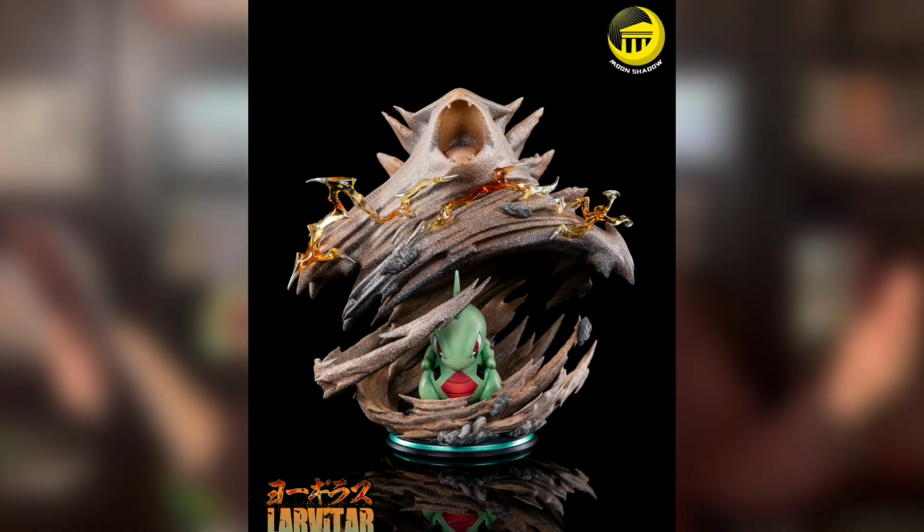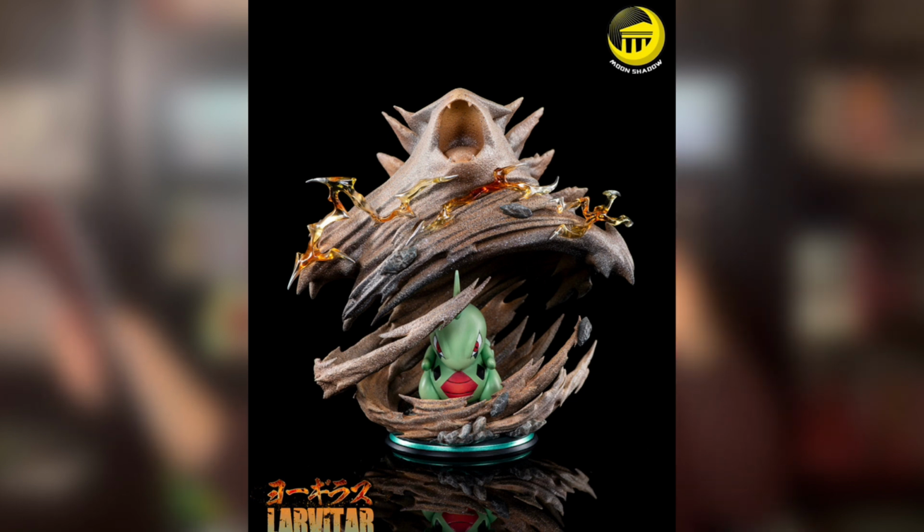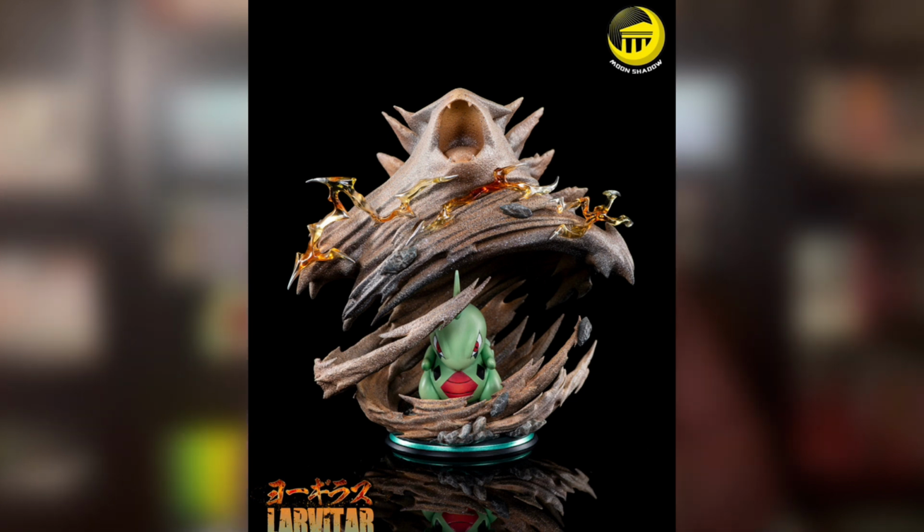Next up, after watching DTTC Reviews' video of his pre-orders, he actually had this guy on pre-order and I had forgotten about it, but again, like I said, after playing Pokemon Scarlet, I actually had Tyranitar in my team. I freaking love this Pokemon, so I had to pick this statue up. So thanks DTTC Reviews for reminding me. It's freaking awesome. Look at it.